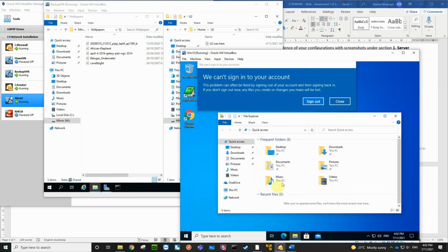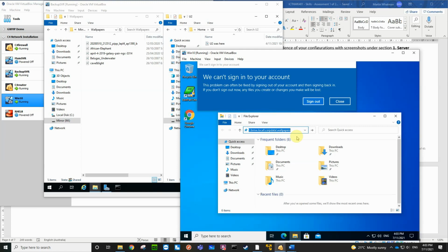And so what I want to do is on the quick access, I want to go to /BMW.local /corp data /wallpapers. And I can't.